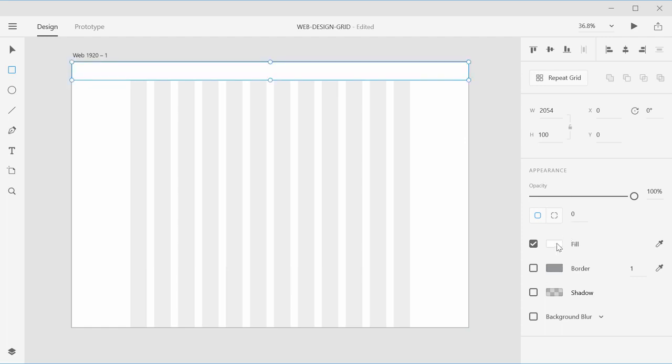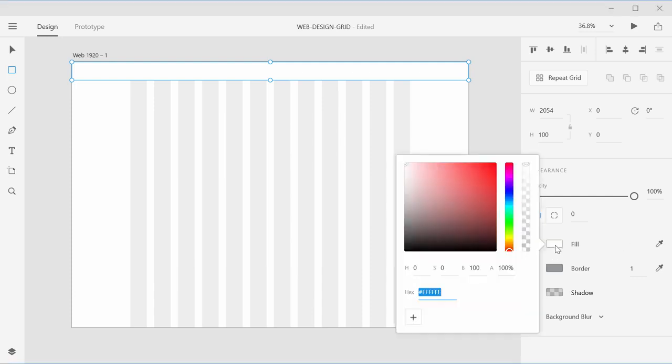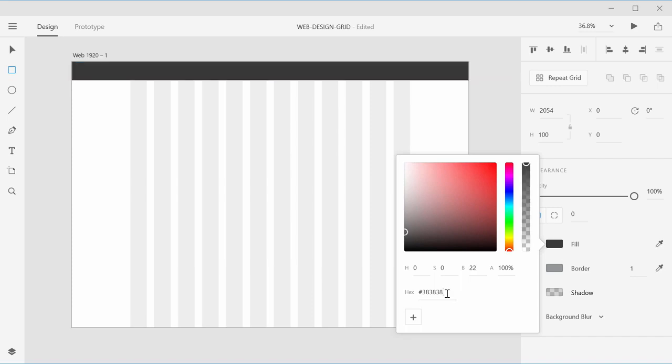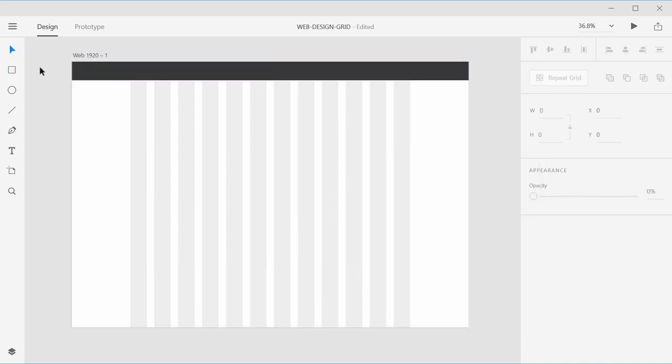We do want a fill, and I'm going to give it a specific color code: 383838. If you hit enter, it's not quite a black, not a medium gray, just kind of in between. I'm not too much of a fan of absolute black these days for something like a nav bar. There are obviously contexts in which it would work well.